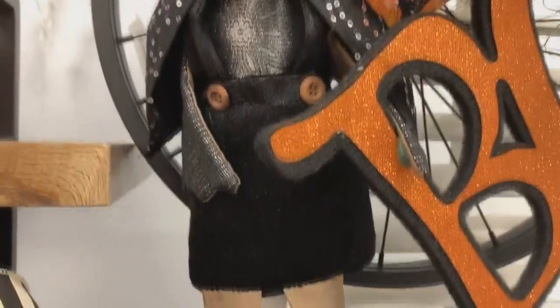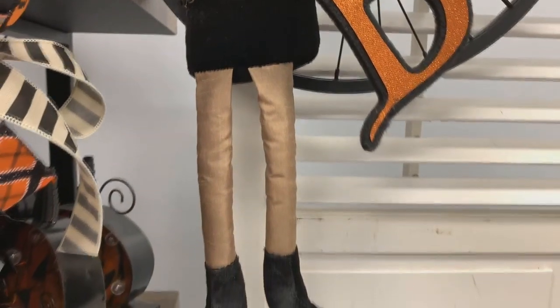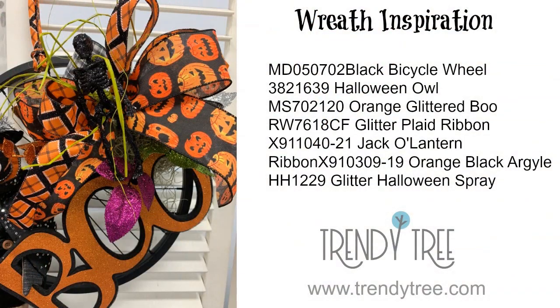X911040-21, and this she used a 1.5 inch ribbon. The argyle is X910309-19. She also used a Halloween spray.